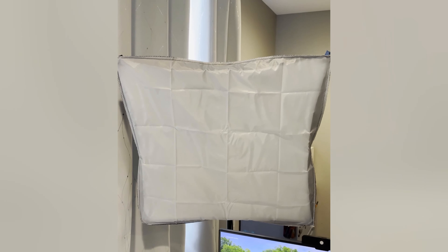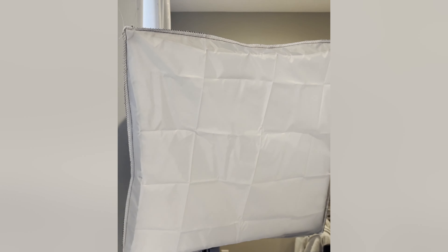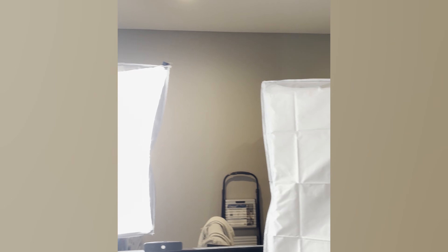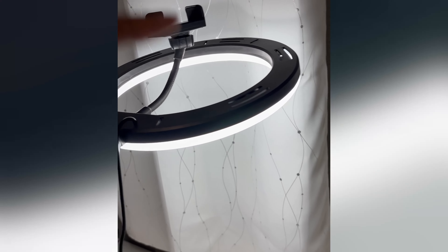Trying to be a YouTuber? Check this out — a two-pack of Neewer panel lights. I've had a lot of their stuff and it's always legit. I have one in the back right now. Overhead lights are horrible for video, so I looked into these. They come with a diffuser — don't worry about the creases, it doesn't affect the lighting. Two-pack is really nice. Turn one on — boom, look at that. The light distributes really nicely. You can adjust it up and down. Sometimes I point it at the ceiling to bounce the light. For YouTube or any social media videos, this is the way to go.